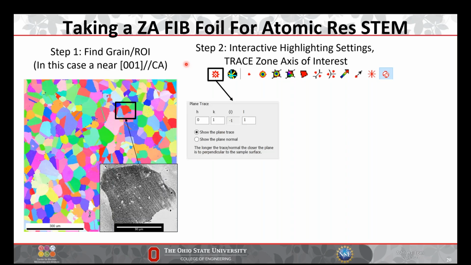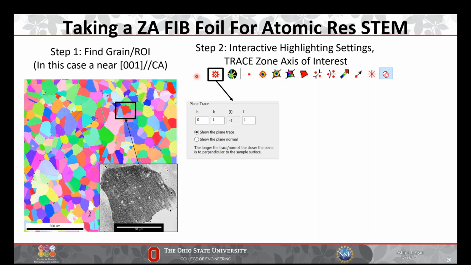Now what? So now what we want to do is figure out where the plane trace is of the possible 011 type FIB foils. And the reason I'm taking the plane trace of 001 or 011 is that these traces that we see here, these lines, I want to look basically edge on to them.